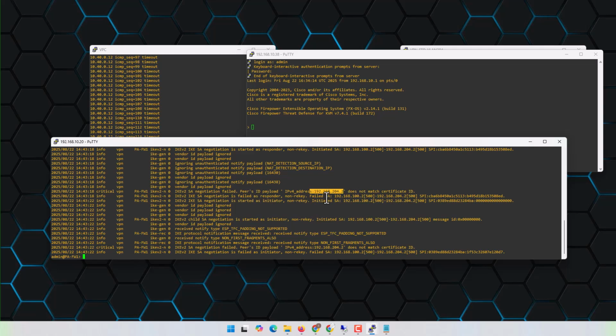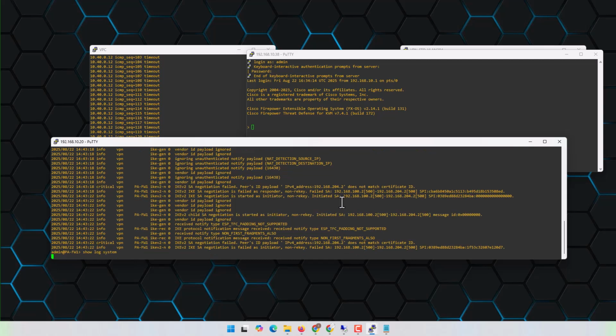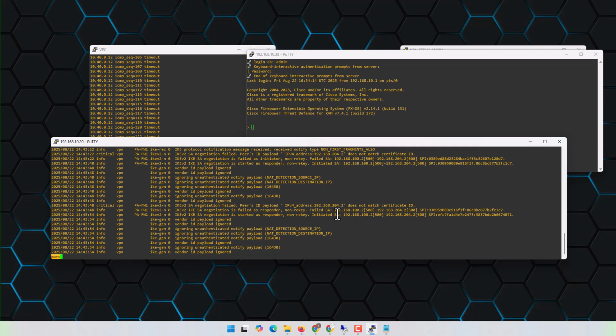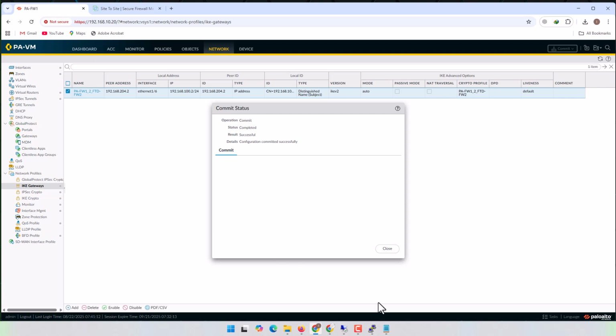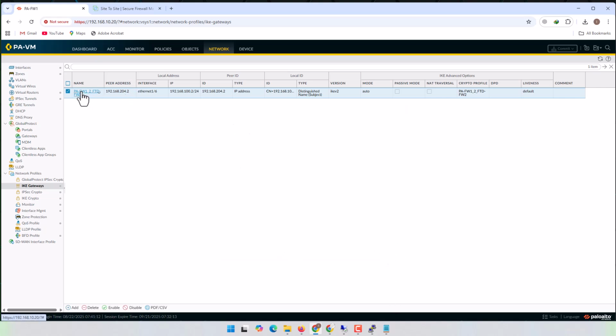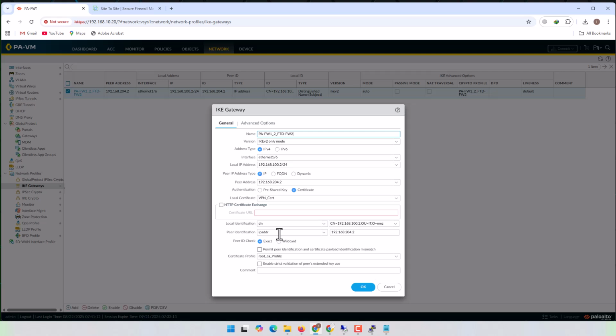It means that the FTD is actually sending an ID different than this. Let's see what ID this FTD is sending here, then we can configure that in the Palo Alto. Let me clear that and try again. Okay, let's go to the Palo Alto here and change this configuration. I just selected here IP address, and let's use the DN here.